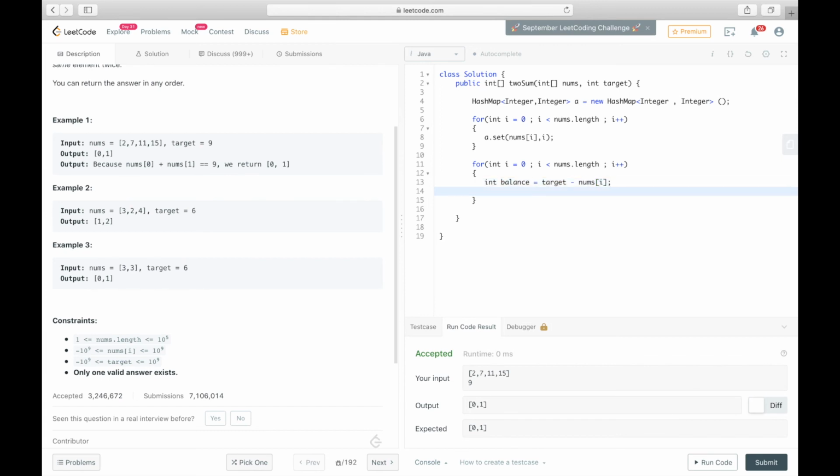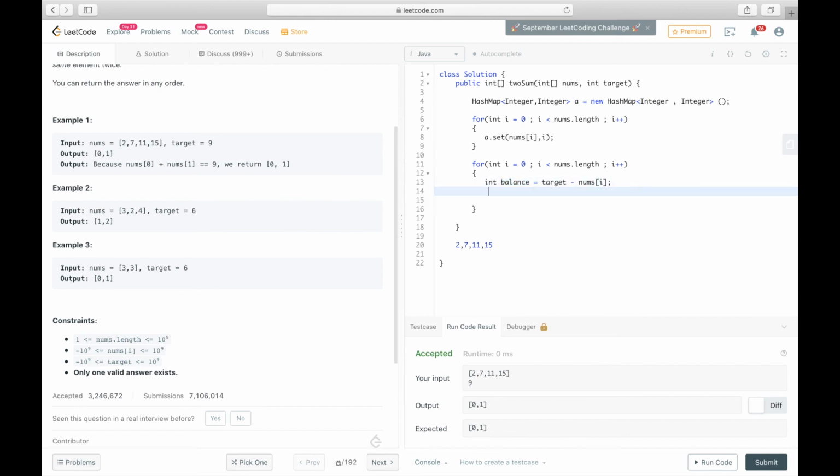Okay, so when it's looping through, let's take the input is 2, 7, 11, comma 15. So when it is at the position 2, we need 7. So balance will be set to 7. The target is 9. 9 minus 2 is 7. Then we need to find the balance in the hash map, right?